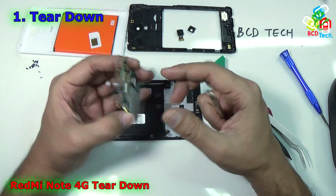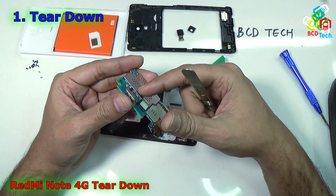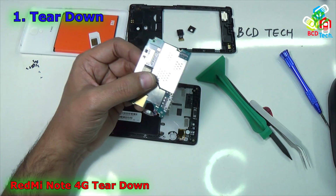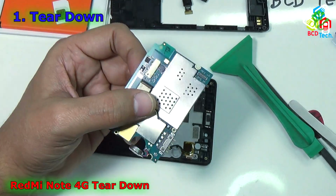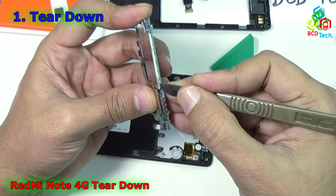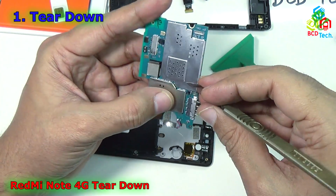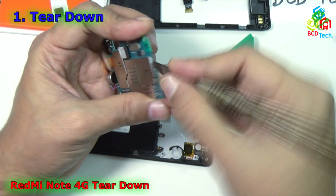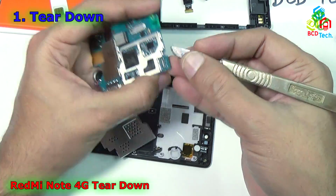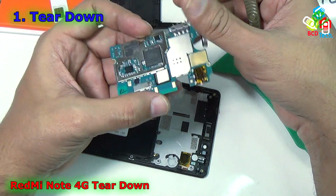Now let's see the components. Now you can see that most of the components are below that metal shield. Now as you can see, that metal shield is replaceable. Now I will zoom in so that I can show you the whole process in one frame. Now I am trying to take out the metal shield just by using that scorpion blade. And here you can see that I have lifted the first shield. Now keep this aside. Here is the second one.